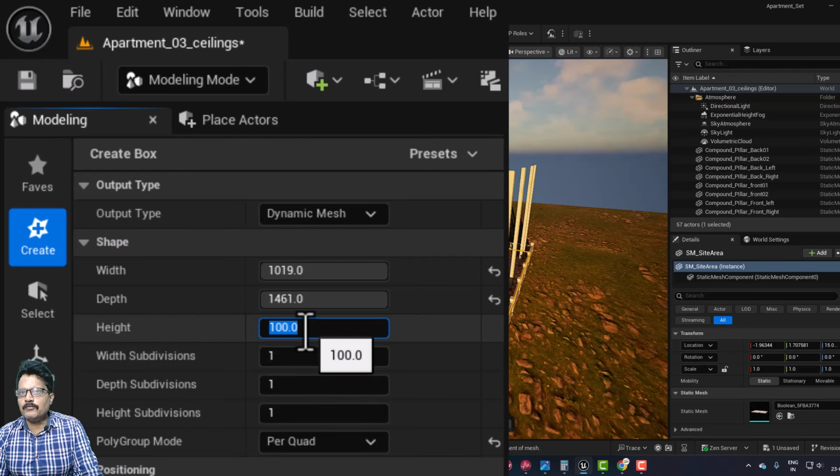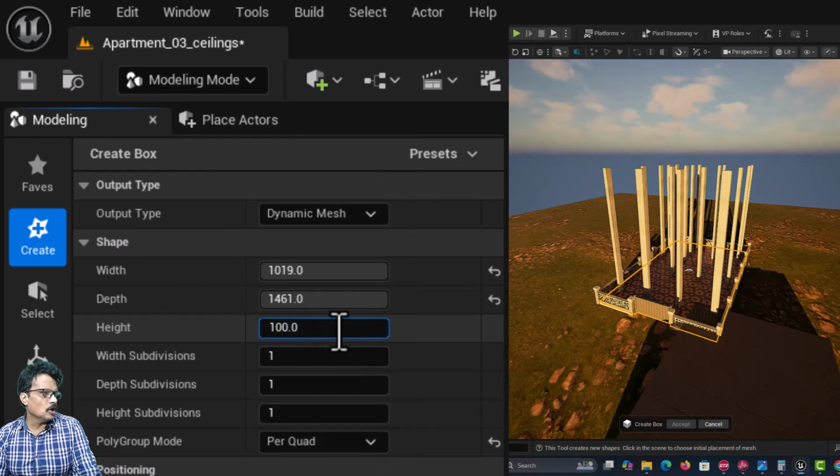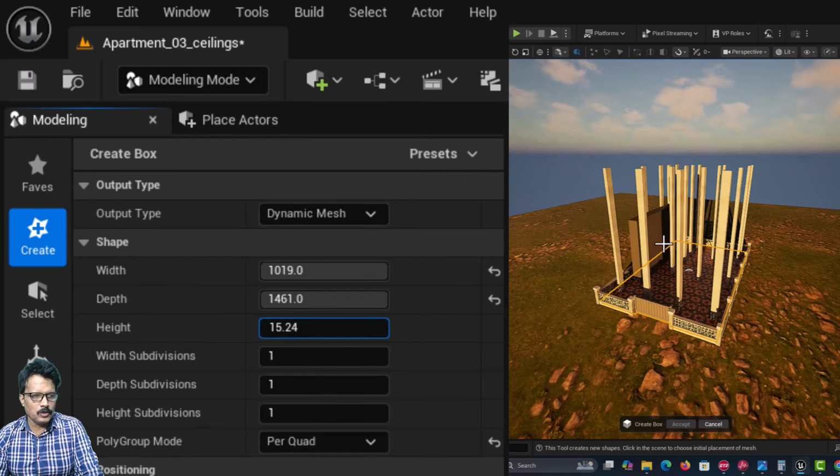Now, the height of my ceiling will be half a foot, so in the height I am going to give 15.24 centimeters, and I am now going to click here and click on Accept.